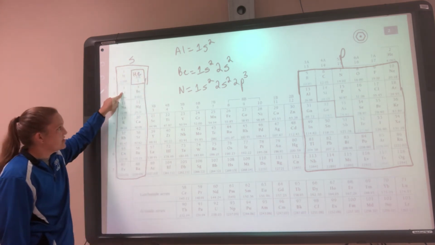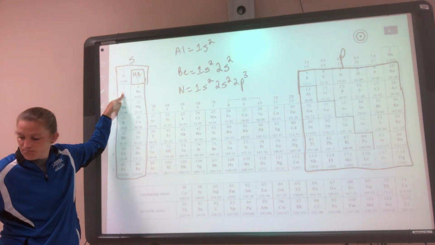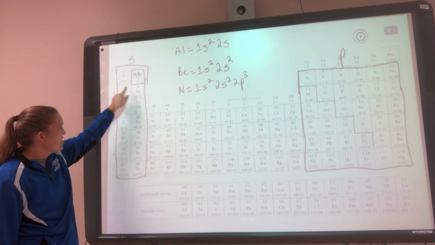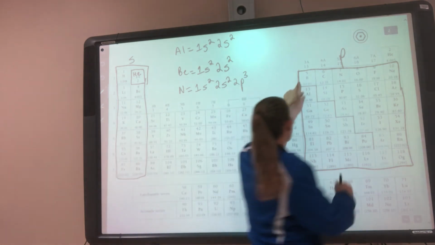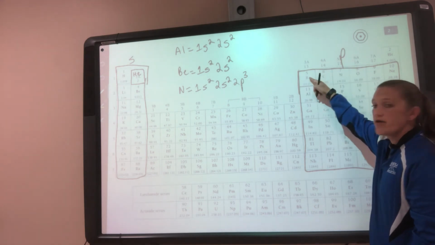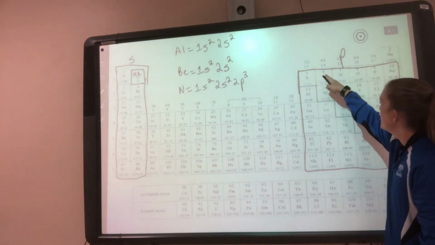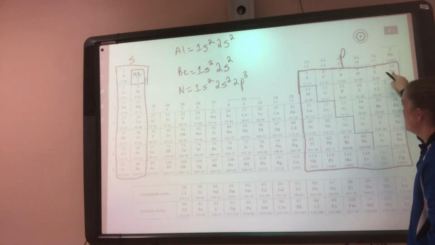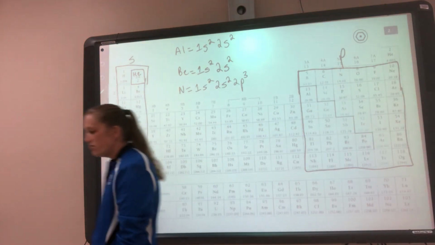Now I'm in number 3. It's in the 2 and it's in the s. So it's a 2s. And I know I have to get all the way over there, so I do 2s here, 2s here. So that's 2 of them that I can put in there. Now I'm over here at boron. Boron is in row 2, and it's in the P. So now I know I'm in the 2P. I know I have to get all the way down here, so I keep going. That's 1, 2, 3, 4, 5, 6.